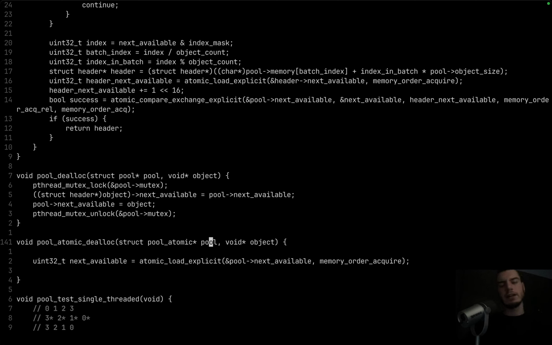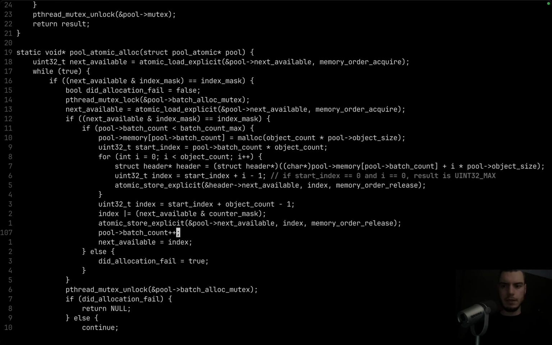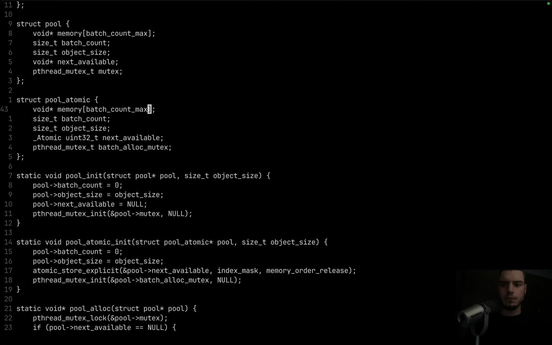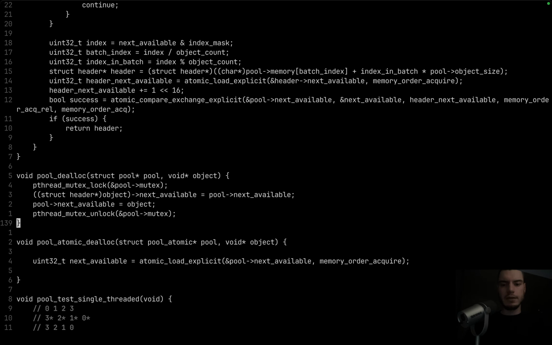I think there are multiple ways to solve this. Since we do have the start pointers to all of our allocated batches, meaning we have this array of pointers, and we have the size of each batch, which is object size times object count, in theory we could just loop through all of these pointers and test whether this pointer is within the region from the base pointer of the batch that we're looking at and the end of that specific batch.